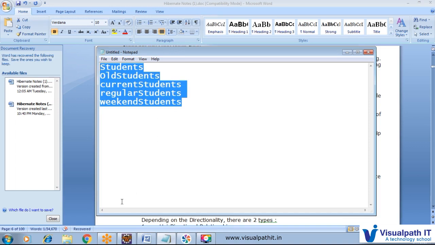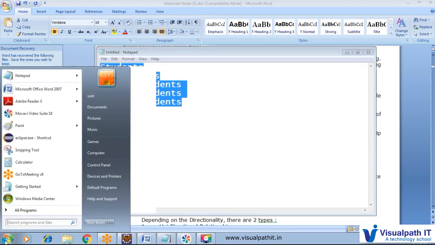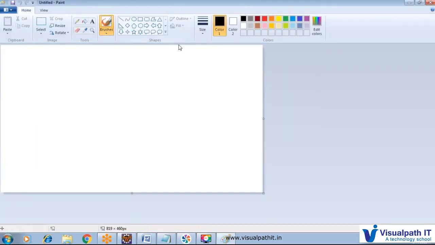So I will try to explain the hierarchy. Okay, I will draw it with the pen, so if we understand the hierarchy, then we can easily map it.